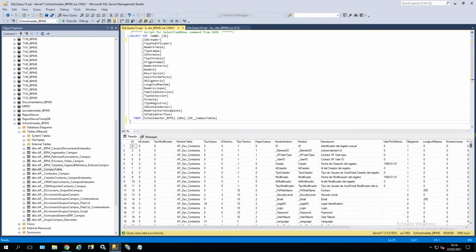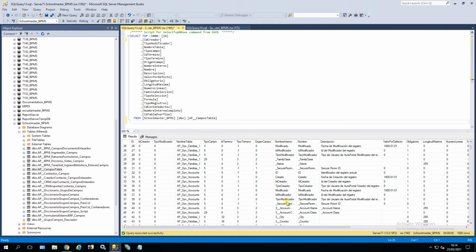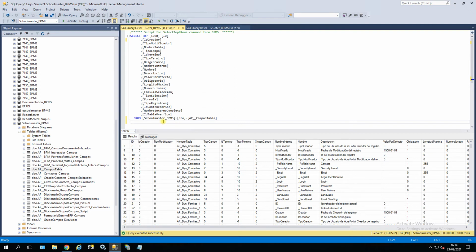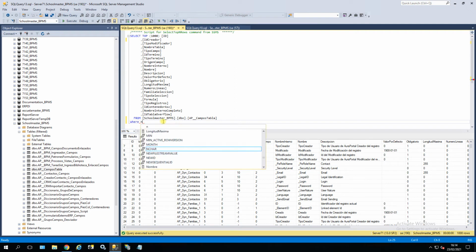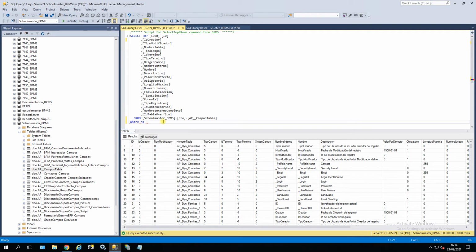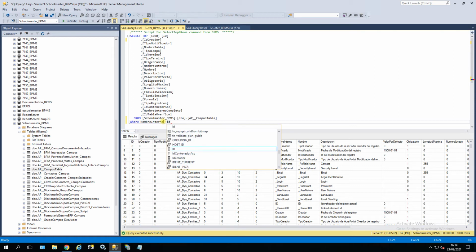So if I filter by nombre interno, for example, and I look for a certain prefix, let me see. Okay, so if it's equal to maybe ID, I'm probably going to find several results.